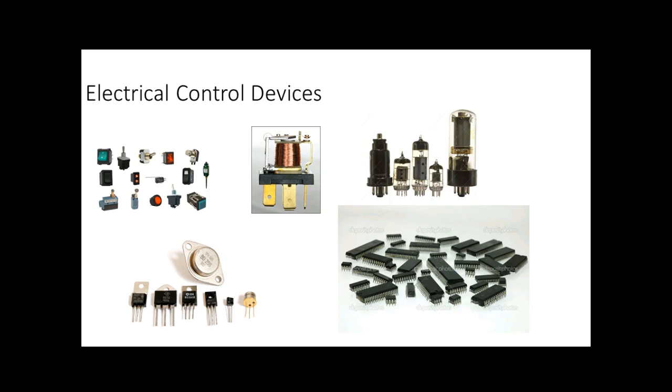Eventually they realized that we could do this with these devices right here we call relays. Now this is only one picture. These come in all shapes and sizes. But what we do with a relay is basically use a magnetic field that pulls a contact, so it makes a contact with a magnetic field. So it uses electromagnetics. But now instead of me doing the control, we can control these devices electrically, right? And then these devices can control the other electrical devices, and now all of a sudden I could come out of the picture. So I could set up automated systems where I flip a switch, and these relays come in and energize circuits and cause things to happen.